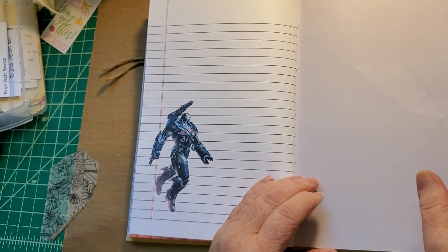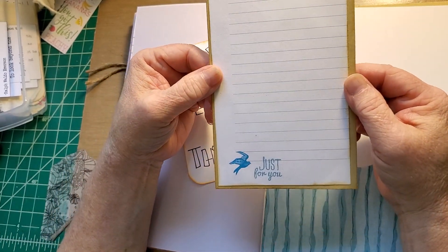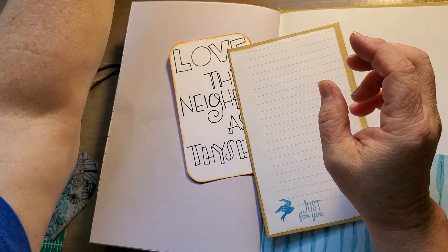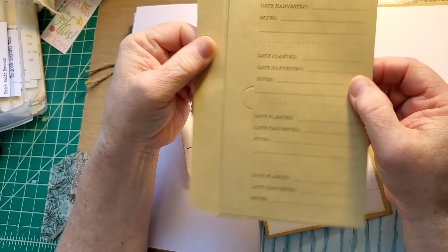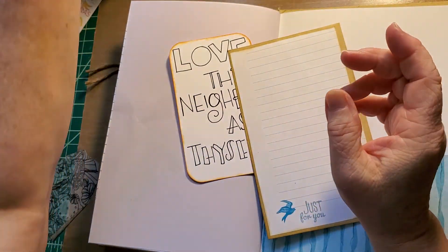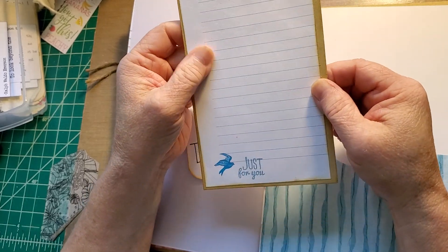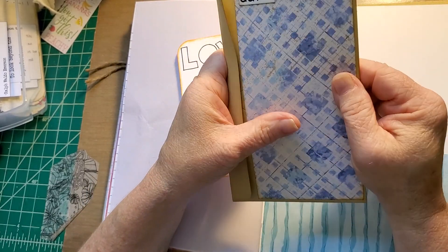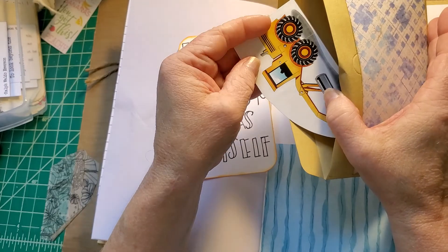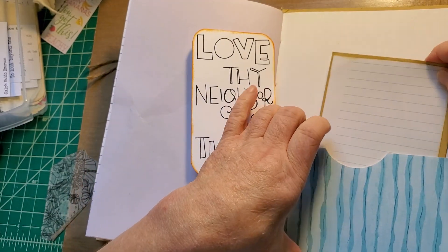Another image from Avengers — War Machine. You thought I didn't know any of them, but I know War Machine. These are the seed packets that I got from Etsy from Don over at the Book Vandal shop. I've taken one for each of the kids and slightly embellished. He's got a journal spot on the envelope — you can put a date. On the inside, they have stickers they can put wherever they want in the journals. Another way to personalize their journals.